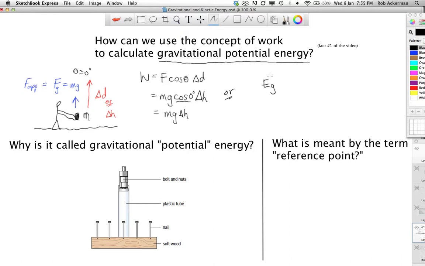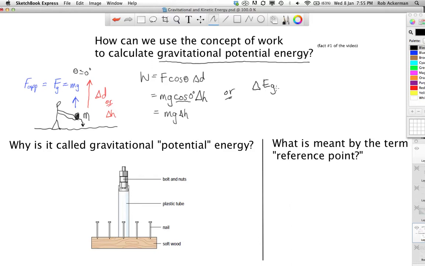However, it's not exactly the gravitational energy, it's rather the change in the gravitational energy. You see, the object, when it was down here, it had gravitational potential energy. For example, it looks like the guy was holding the object a little bit above the ground. He could have dropped it down like that, and it would have hit the ground. Maybe it would have landed on his toe and hurt him. It would have had some energy. So it had gravitational potential energy already compared to the ground. What he did was he changed its gravitational potential energy.